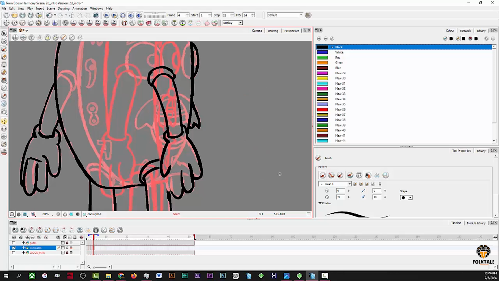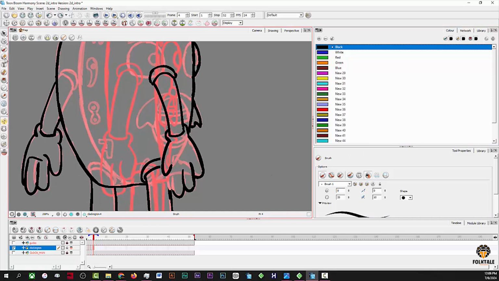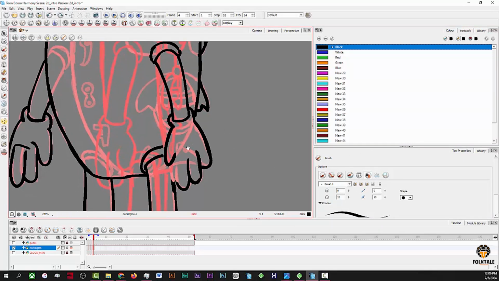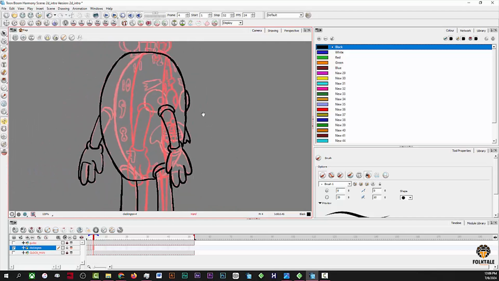A brush or a pencil, just say that. Yeah, I'm using a brush. As you can see, I'm not currently on the brush. This is the pencil, but the brush is activated currently. I prefer using the brush. Any reason you use the brush instead of pencil? No reason. I just prefer to use brush most of the time, because of how flexible I think it is. My own opinion.